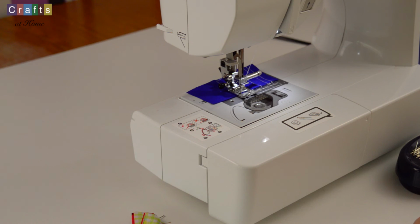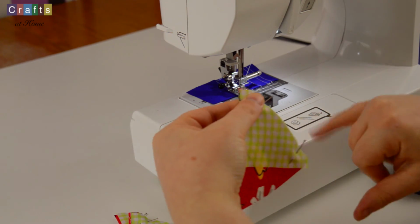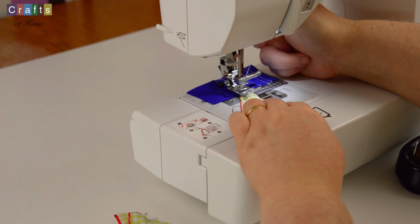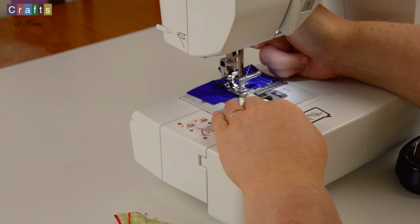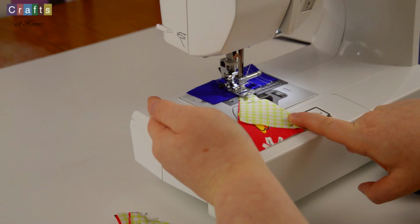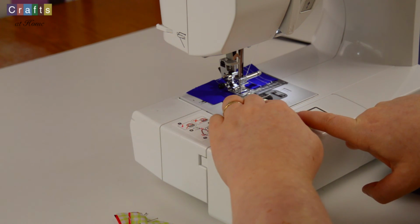Welcome back. So I've got all of my sails pinned now. I'm just about to sew them with a 6mm seam edge. So as usual, you lift your presser foot up. If you haven't marked them, then I've got a marking already on my sewing machine. Some people use a masking tape or sellotape where their 6mm or 1/4 of an inch seam allowance is.